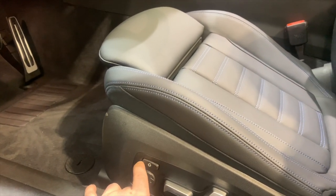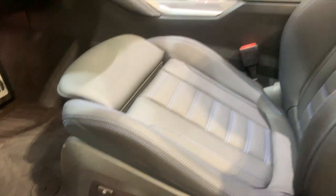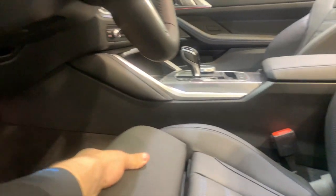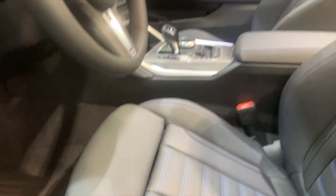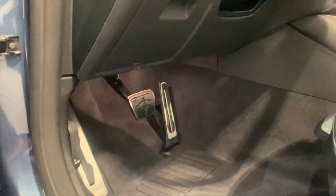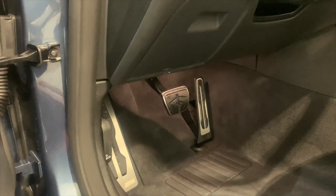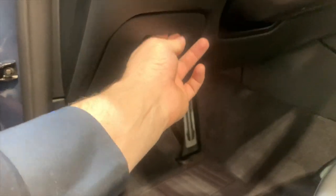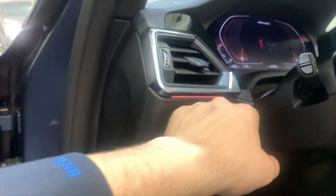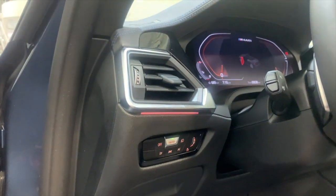Lumbar support — I don't believe that's standard but I'll come back to that. Adjustable bolstering right here, and you can pull out the seat. I love this blue stitching on the Vernasca leather — it's absolutely amazing. Performance pedals are going to be standard. Hood release is right there. All your light controls right here with some ambient lighting coming in — not standard, but I'll come back to that.